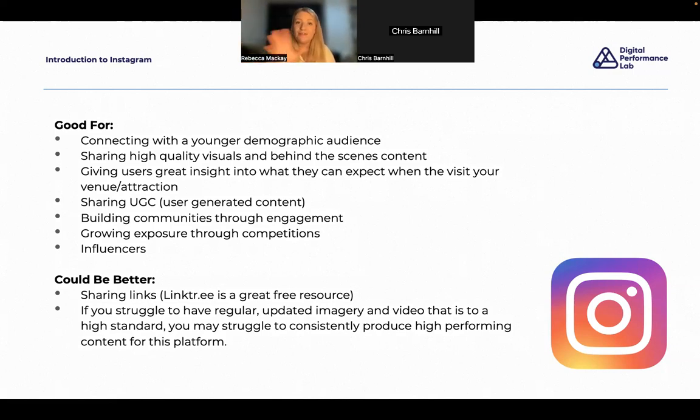So in terms of the feed, in its nature, Instagram feed, especially for a business, the images need to be quite high quality, quite polished. That does not mean that you need a professional camera and that all the images that you take should be professionally photographed and you need to pay someone to do them. That's not the case.